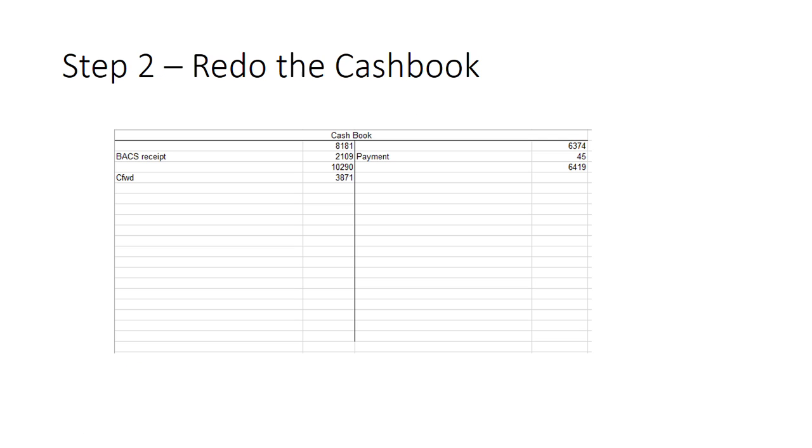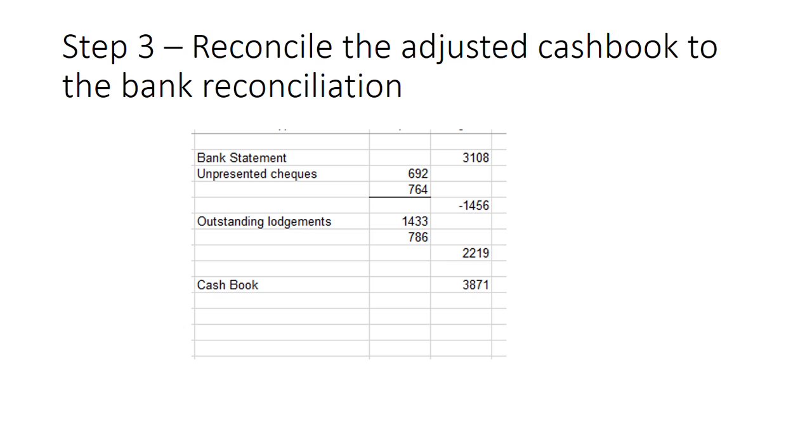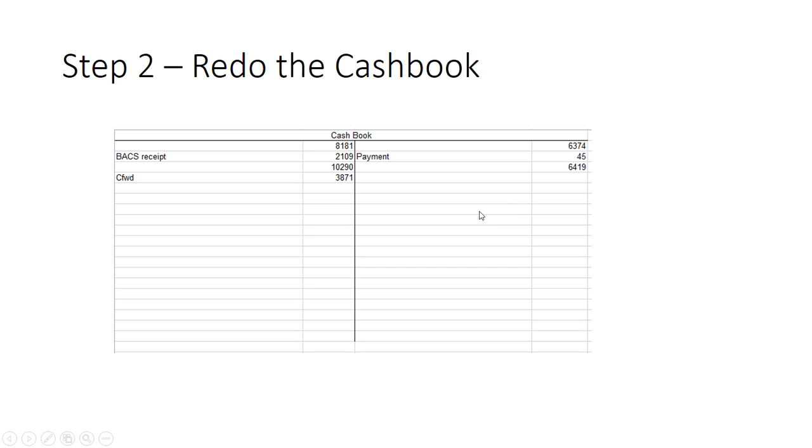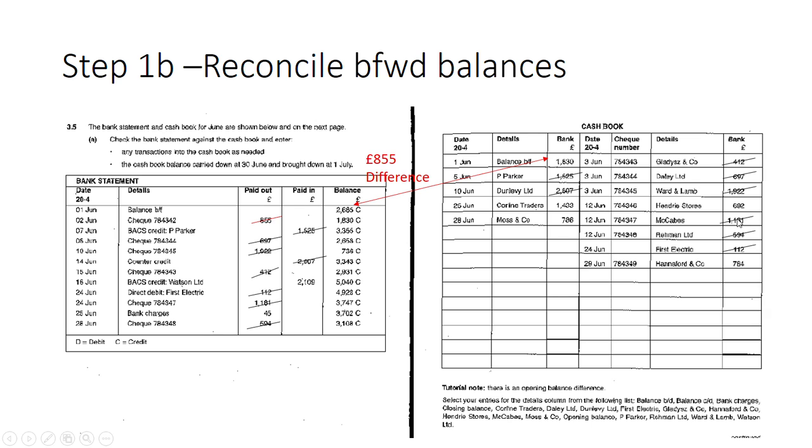So let's get to this one here. We start with the bank statement position, right? Unpresented checks. So payments that we've made out, they're in the cash book, they're not in the bank statement yet. So they've got to be taken off the bank statement figure, because the bank statement figure is going to be higher than the cash book figure. So they've got to be in the minus figure.